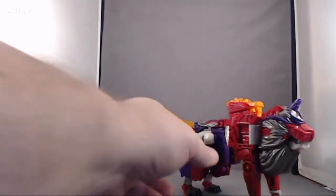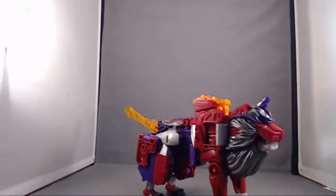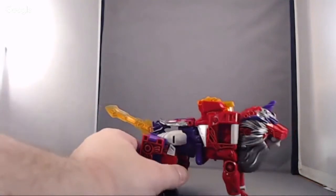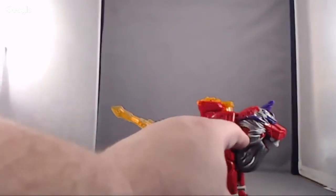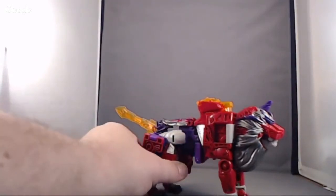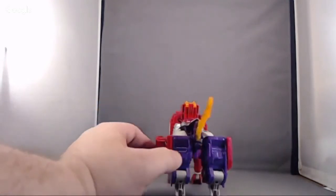Now, at least they're not trying to say, hey, it looks like a lion, like alt modes on the other figures, other characters. You put them into an airplane, it looks like an airplane. You put them into a train, it looks like a train, except unless it's the new one. But this doesn't really look like a lion. It looks like a big robot lion. And so they've left the gears. They left all these little bits, exhaust ports and pistons and whatnot. So it's not supposed to look like a lion. It's supposed to look like a robot lion.